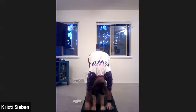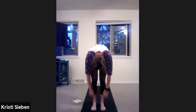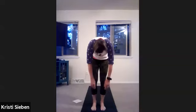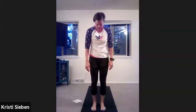Your next inhale, if you're holding your hands, you can release your hands and start to slowly ragdoll, lift yourself up. One vertebrae at a time. Your head's the last thing up. Nice and slow. Come up to mountain pose. Grounding all 4 corners of your feet into the mat. Your feet are directly below your hips. Core is strong and engaged. Shoulders are back and down. Feeling the power in this pose.